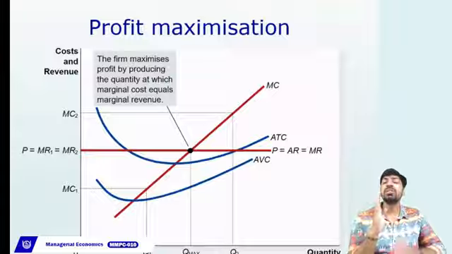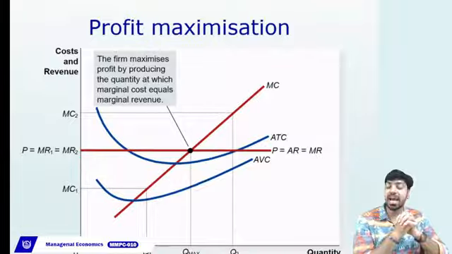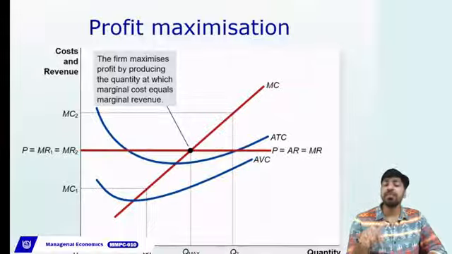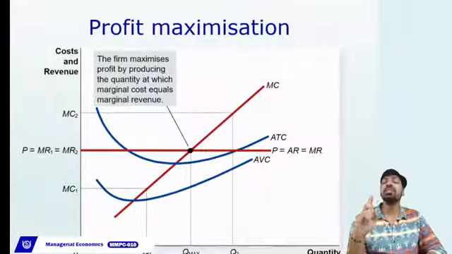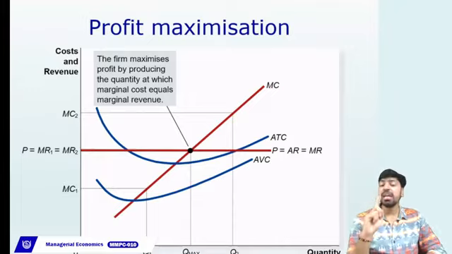But when we talk about the marginal cost, which touches the price line, this states that the firm maximizes the profit by producing all those quantities where the marginal cost is equal to the marginal revenue. And this is the point where the profit maximization, which is another condition, has been fulfilled, that is, the marginal cost is equal to the marginal revenue. If you look at the shape of the marginal cost, it cuts the minimum point of both the average total cost and average variable cost.